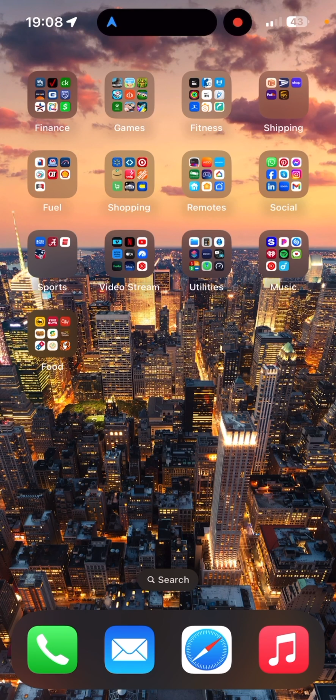Hello everyone. Today I'm going to show you how to create an automation and shortcut on your iPhone to actually bypass the Hansshow screen in order for the audio, any audio, to play through your Tesla's car speakers. This automation can also work for any other vehicle that you use CarPlay with.